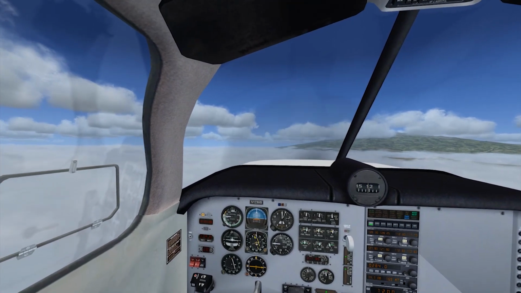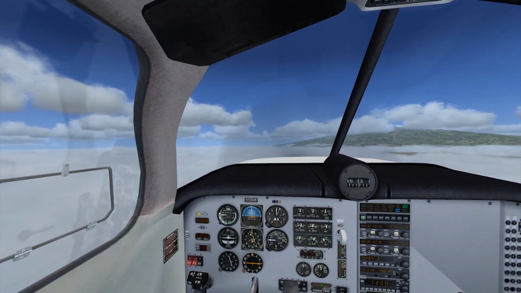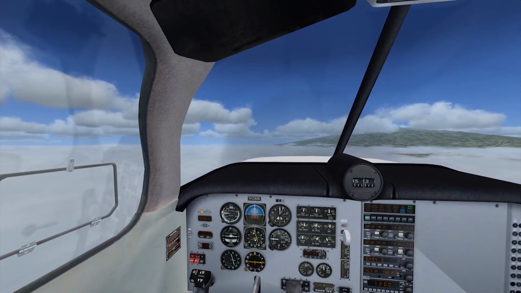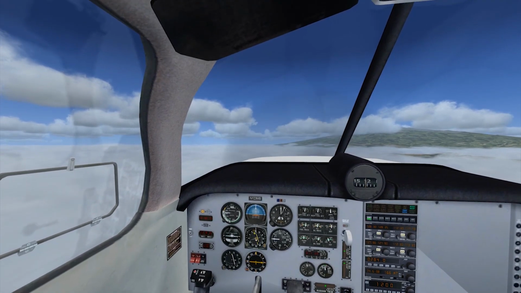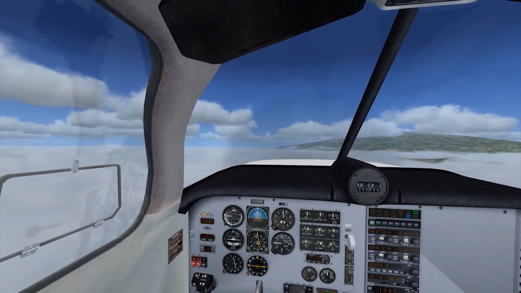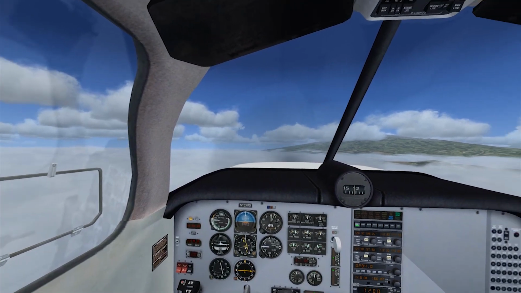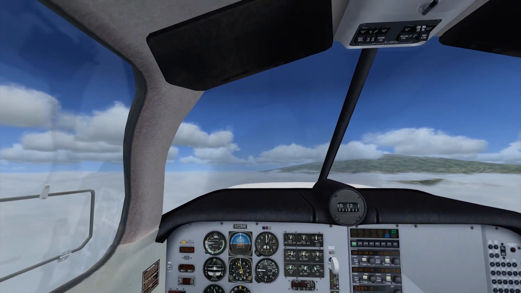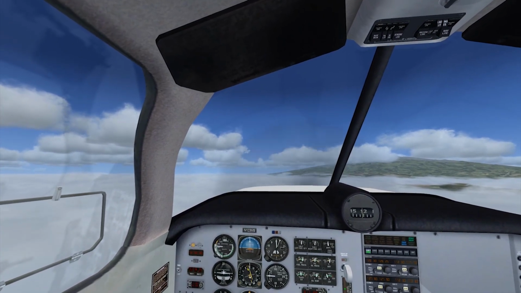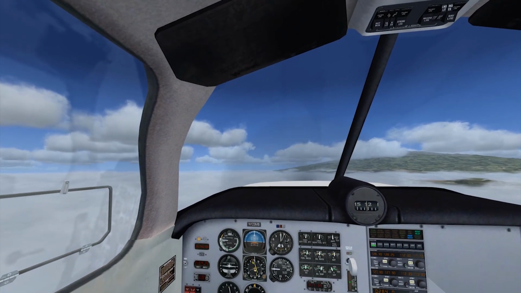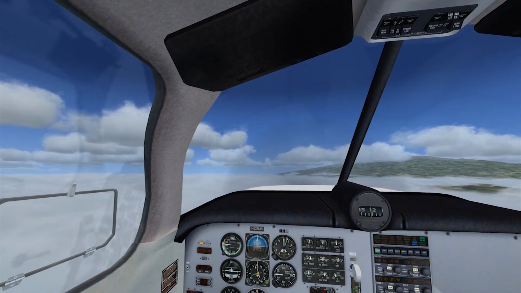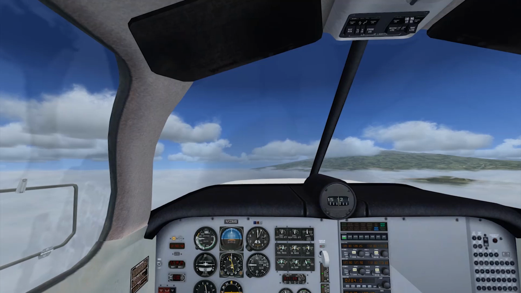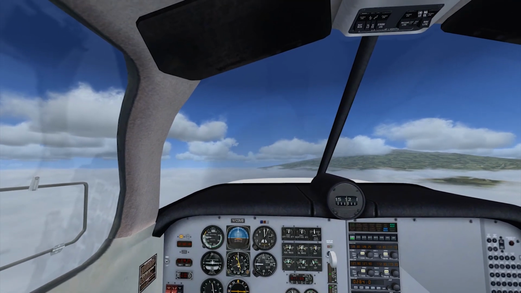So by using this equipment, you don't even have to use an autopilot. Even if your aircraft doesn't have a nav hold, you can still fly using your VORs and ADF and DME, so you can actually know where you are and track when you don't have a visual reference point on the ground. And all this just serves to make aviation safer, and it means you don't have to rely on GPS. If your GPS system fails, you've got multiple other ways that you can continue to navigate safely around either virtual or real skies.